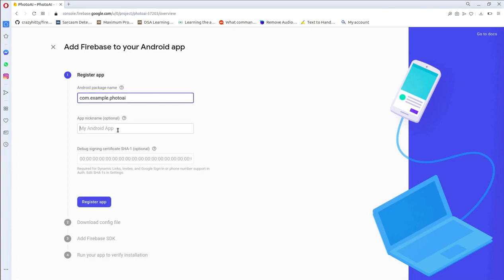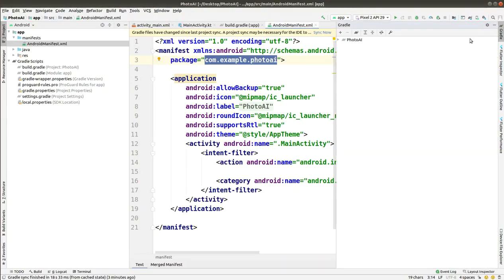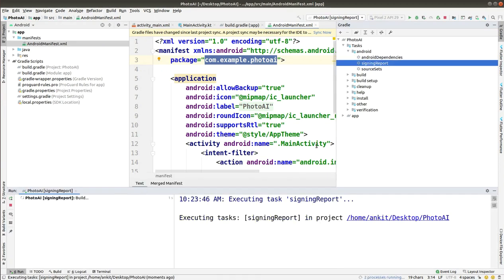After that you have to add the app nickname, that is photo AI, and now the SHA1 certificate will be generated from Android Studio. So click on Gradle present in the topmost right side, and then click on signing report.